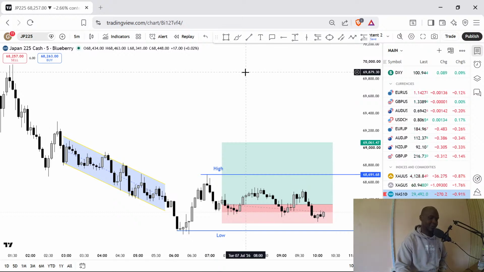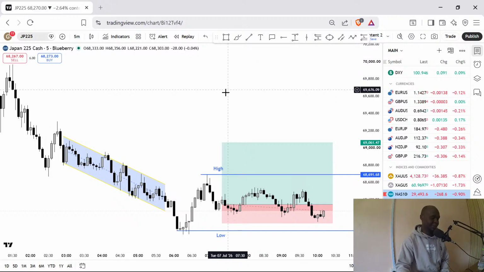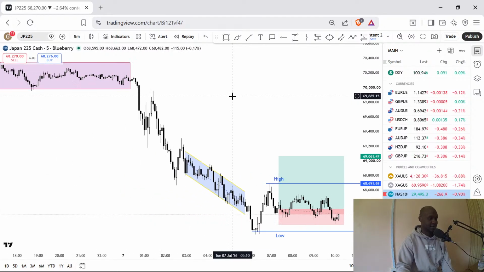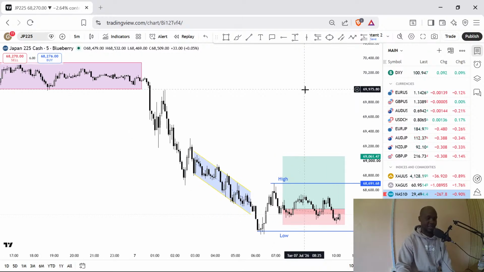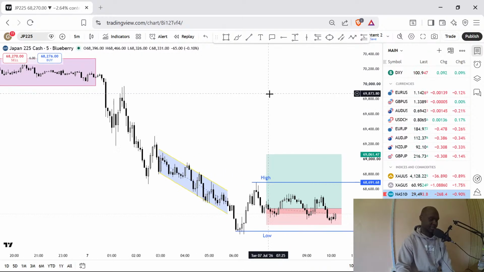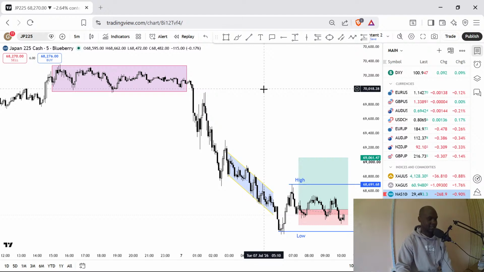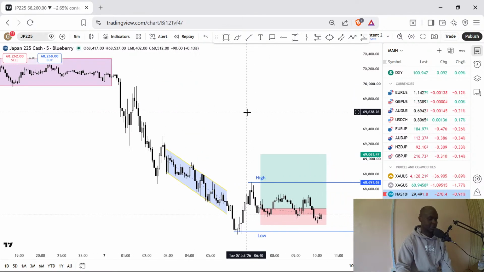I'd really like to know what strategy you guys use to trade. I already know one of you uses ICT concepts, and I know ICT concepts are quite popular. So do any of you guys also trade ICT concepts, or do you trade price action concepts? I know some of you might be using indicators. As you can see, I only use clean charts.